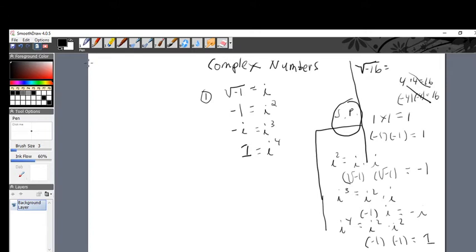All right, so I'm going to put them up in the right-hand corner, but I'm going to put it the opposite way. You'll mostly see in books the opposite way. I had to build this from scratch, so I did it this way. But let me put it up over here as i is equal to the square root of negative 1. i squared is equal to negative 1 itself. i to the 3rd is equal to negative i. And i to the 4th is equal to 1. Here's our 4 building blocks. They're here and here, but here, let's call that the main event.